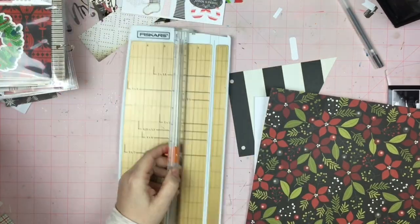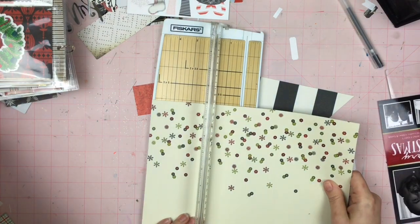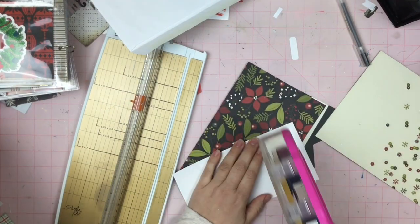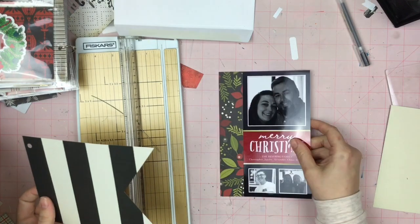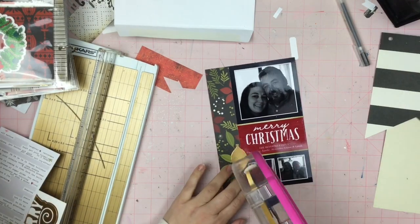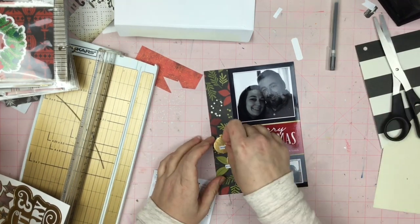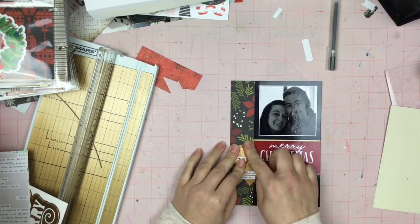Then I have this card that I put together earlier and I'm figuring out the Christmas card situation here. I tried to figure out some way to still use the envelope so the card would slide in and out, but I decided to skip that totally and just adhere it straight to the paper and put it in my album that way. Now these are some gold punch-outs — I believe they're called compliments — they're from Close to My Heart. And throwing a couple little word stickers there to make it Christmassy. Everything's Christmassy, guys.